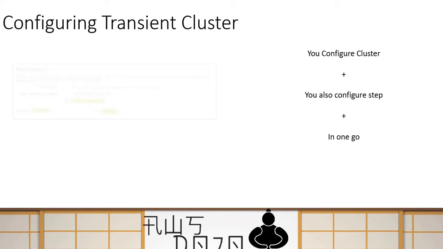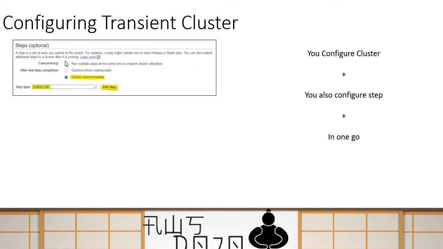Most of the configuration you do in the steps section. In the steps section, you have to say the cluster should automatically terminate when the last step has been completed. Your cluster can have more than one step configured, and when the last step has completed, that means all the jobs are completed, the cluster should automatically terminate itself.